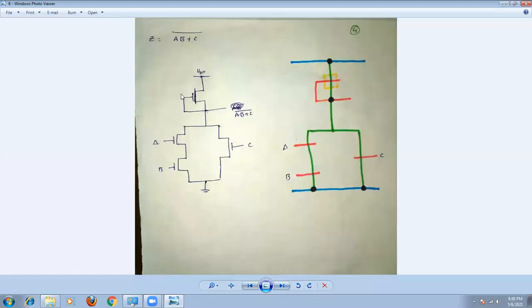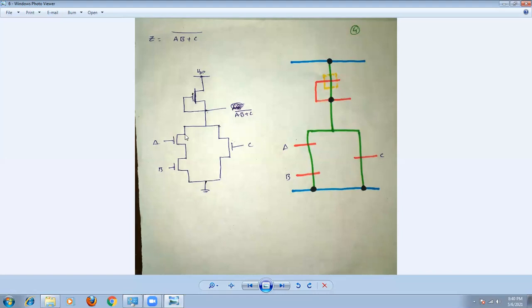You take any Boolean function, let's say (A plus AB plus C) whole bar. Because these are inverter based circuits, we are going to use bar in this case. Now in this case, this is the depletion mode transistor, with A and B in series, in parallel with C. Once you draw the schematic structure, use the same method to draw the stick diagram.